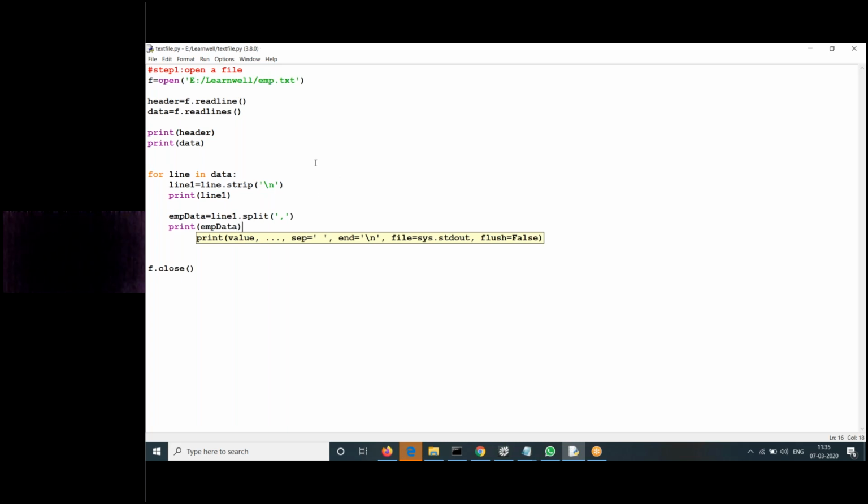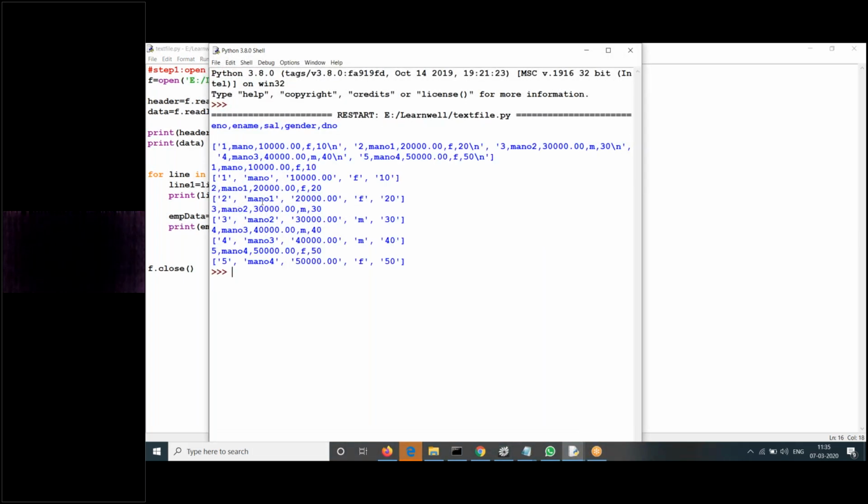Just go to Run and run module. Then observe this. You can see here all these values are split. But after applying split, we have a list of strings here. This is a sal. Sal is decimal data, but still it is a string.